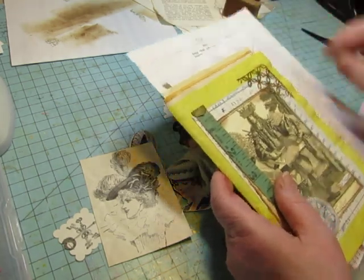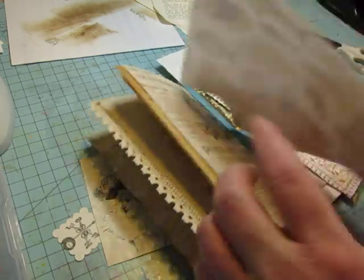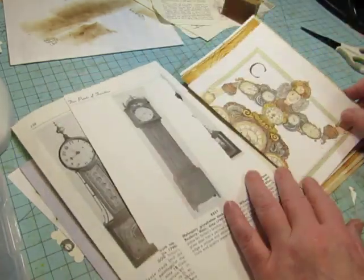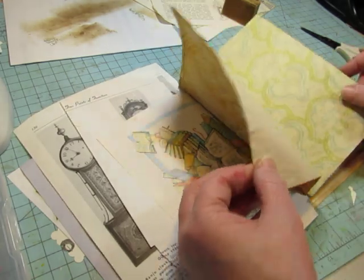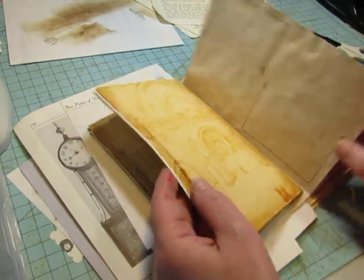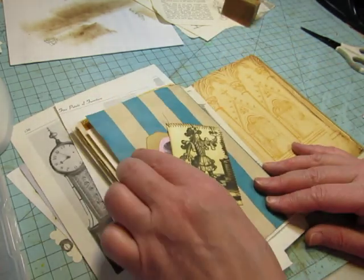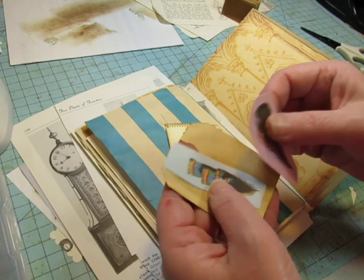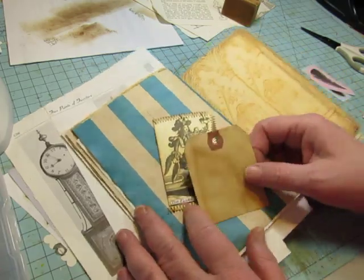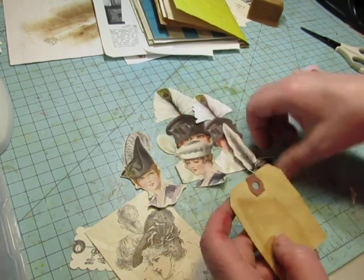Where's my plume maker? I hope the camera doesn't shut off. Tool maker, fisherman. Perfumer, musician. Oh, I've got to do more music ones. There it is, the plume master. So instead of these feather stickers, I just have one little tag to do. I might have to do something on that page again, because these images might all be too big for this.